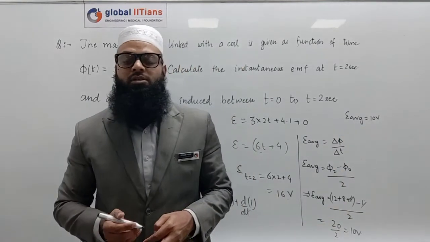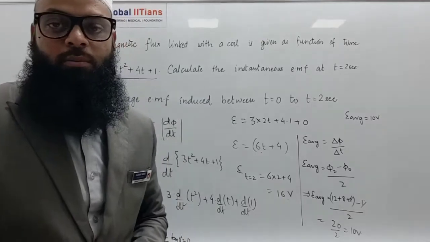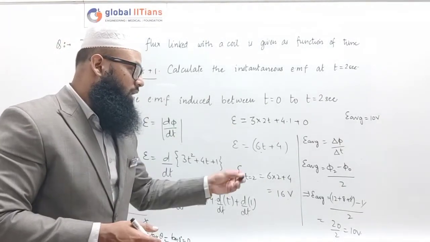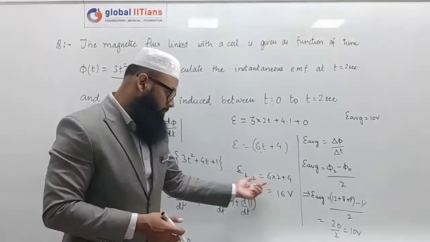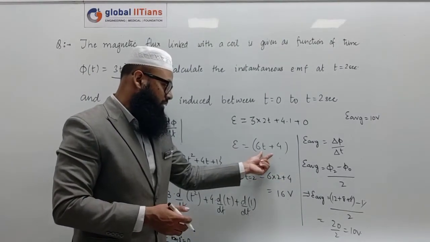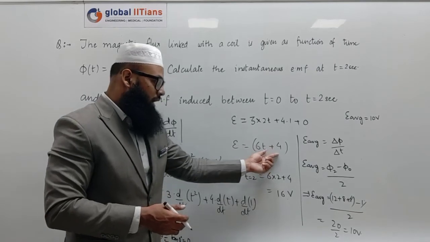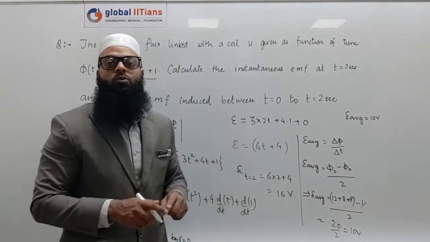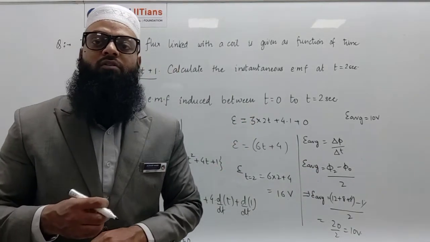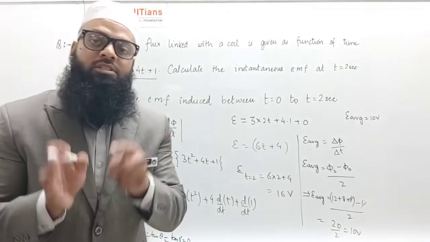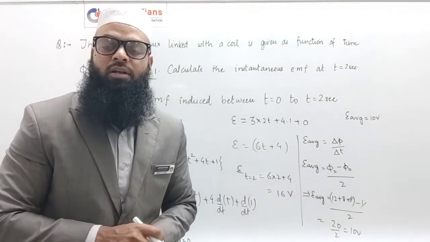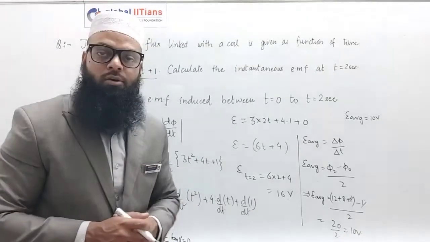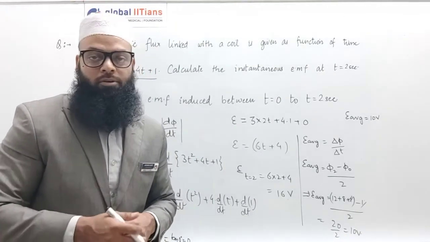Now they may ask questions like at what point of time the instantaneous EMF can be equal to the average EMF. In that case, we'll have to find the answer in terms of time and then we'll equate it. For example, instantaneous EMF is equal to 60 plus 4 and the average EMF we can calculate in terms of time again. And then we can equate both the equations to have a particular value of time such that both instantaneous as well as average EMF turn out to be the same. I hope this solution is clear to you. Let's move on to the next topic.